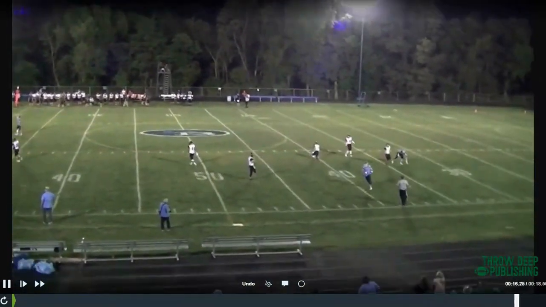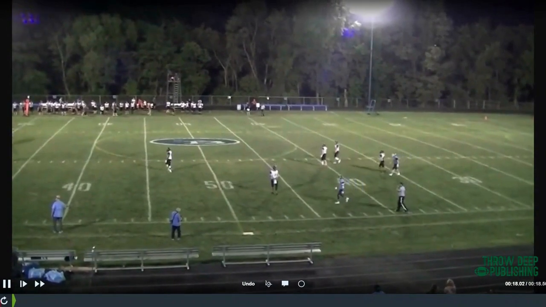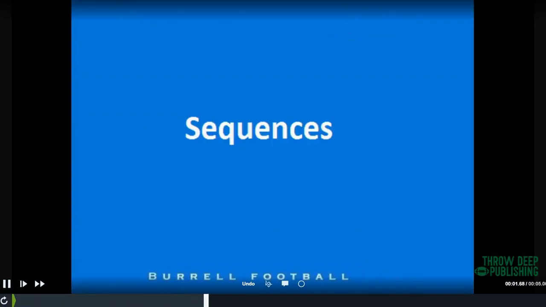So again, the reason I put that on there is you have to coach your guys up. It's not a do whatever you want to do type of thing when you're running shots, when you're running gadgets. There's very detailed coaching points involved, in my opinion. It's not just, oh, we're going to run a toss play and that's that. There's things you have to do to make them be successful. You got to be very detail oriented.